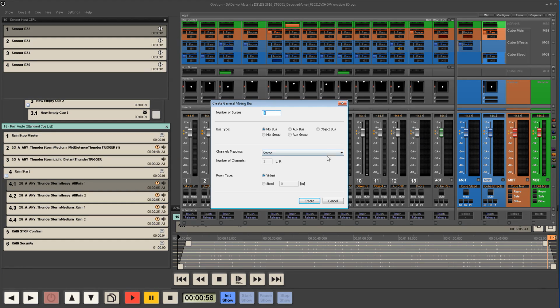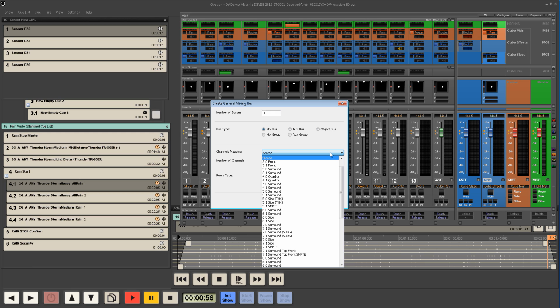Then I have a channel mapping. Our buses can be from mono to stereo, obviously, but can go up to 3-1, 4-1, 5-1, or 5-0, 6-1, all the different types of classic configurations. I have all the 9-0, 9-1, I have the 13-1, and so on, up to the 20.2 NHK, and the maximum is 30.2. So it means that our bus structure can, per bus, handle 30.2 streams. I can have several buses of different types, if I wish.